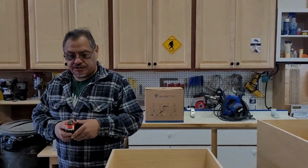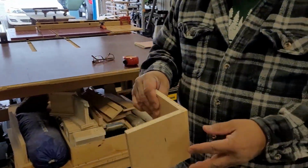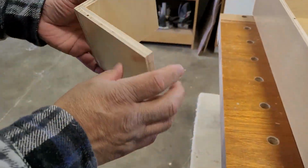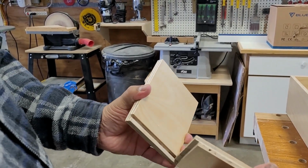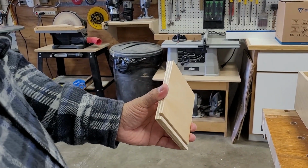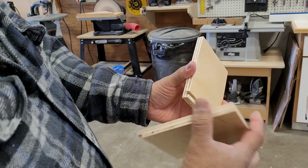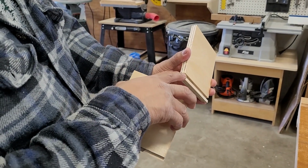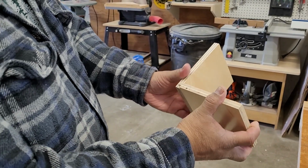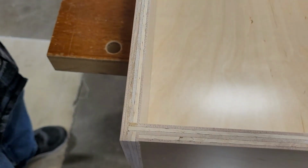And then just to show you how these drawers are built, I did a mock-up. So this would be the front, this would be the side, and the technique I use is called a locking rabbit. So it's kind of like dovetail. I've never heard of locking rabbit. It makes it even more reinforced. It's actually just as strong as a dovetail because you have all this glue surface. So when those two go together, wow, Fred, I had no idea. And then the finish. If you look at this drawer, it looks really nice, and there's no fasteners.